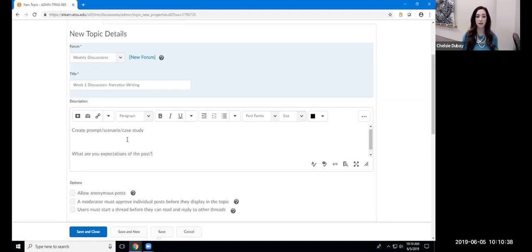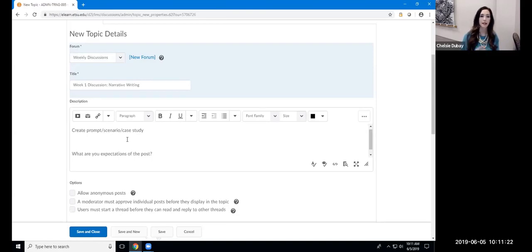Keep in mind that students are typing in the same box that you see on your screen. There's no way to double space. There's not really a way to do hanging indent or anything like that. So you want to be mindful that you're not setting the student up to be unable to give you what you need in terms of format. Discussion boards are fairly informal in terms of format. There's not a lot that the student can do. So be aware of, if you are wanting them to have some sort of APA or MLA or other citation style formatting, that may not be appropriate for the discussion board. If you're wanting that kind of formality, you may instead be describing a Dropbox assignment.